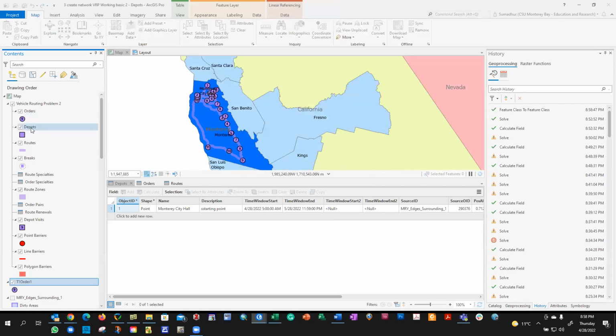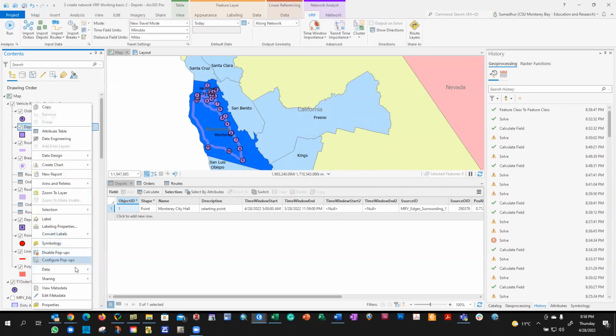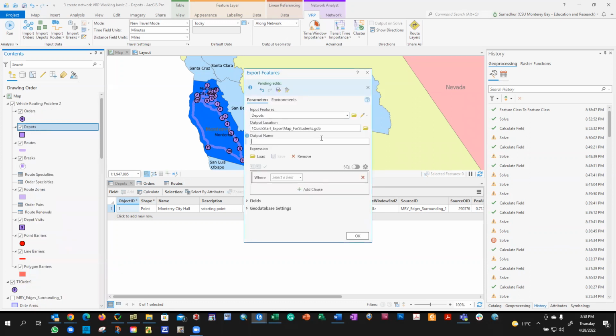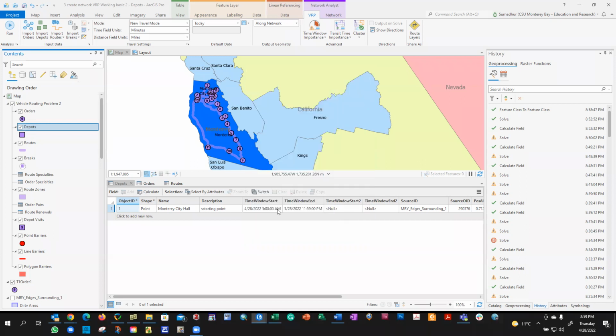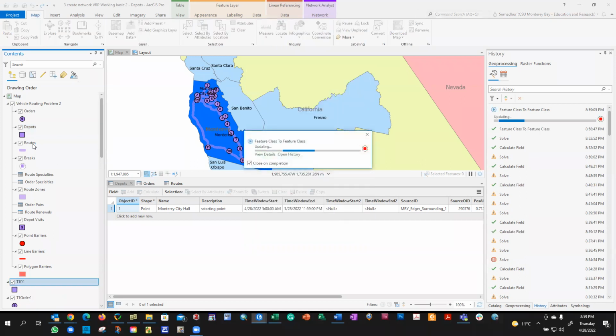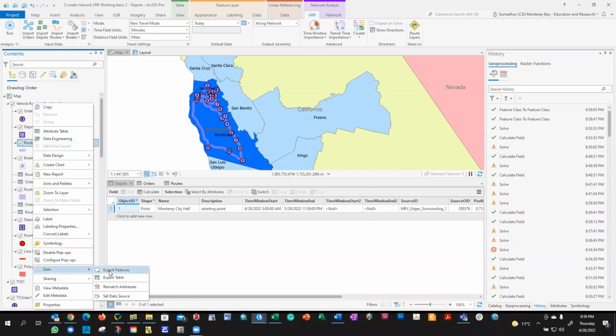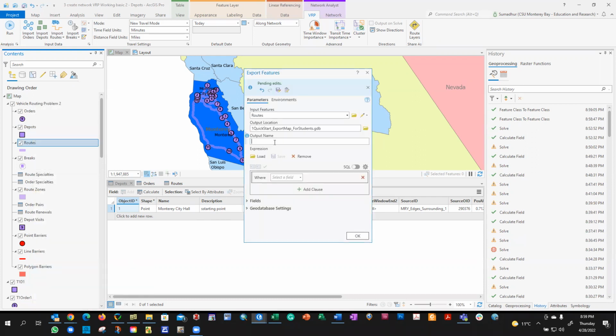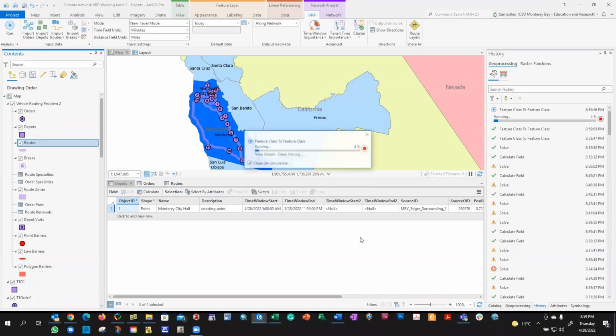Hit OK. I'm also going to export my depots so that I don't lose this if I need to go back for reference. Okay. Testing 1, depot 1. And then testing 1, route 1. Okay.